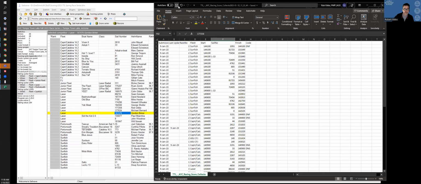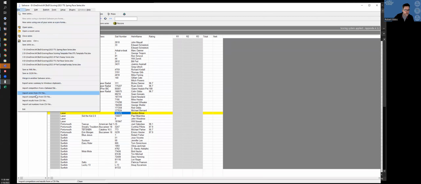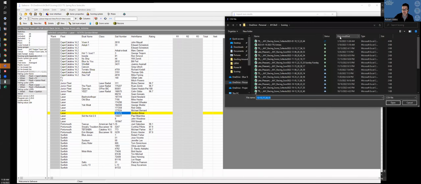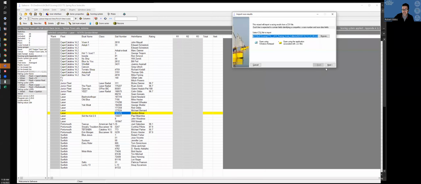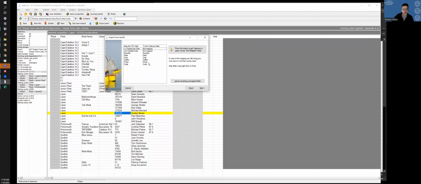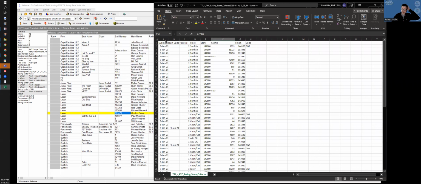All right, so now saved here. Let's go over here and go File, Import Results from CSV, Browse, date modified. So this is the scoring collector from today that I had been editing. And we'll open that and we'll go next. And you'll see it'll ask, are these your field titles? Yes, that is. And it's going to map everything, if I did it right, and sometimes it's flaky. I still check it. And then these last two, oh, wait. Cancel. I almost forgot. I've got to get the date in here correct.